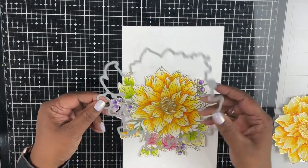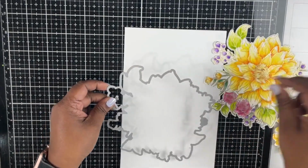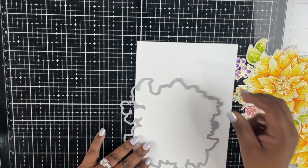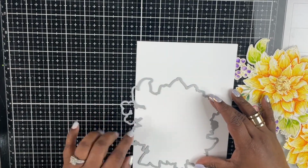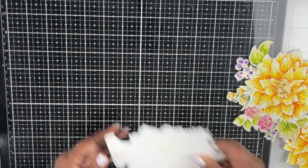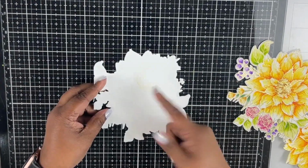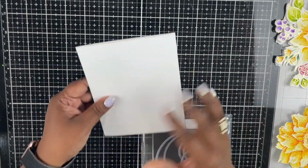And I'm going to cut this cardstock panel, the note card, using that same die, and I'm going to give it a little overhang on the left side where the crease is. So the die cut does not completely cut this cardstock, but there will be a part of it where it will be joined, like you can see here. Now I've die cut it, and you can see how that little crease remains. So it makes the card have that entire shape, and it makes it easier for you to adhere the other element onto it.